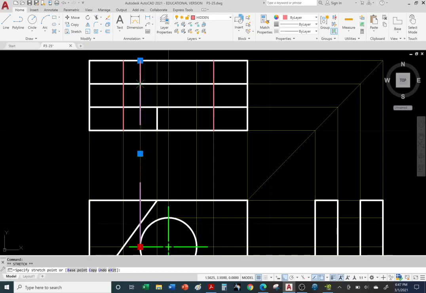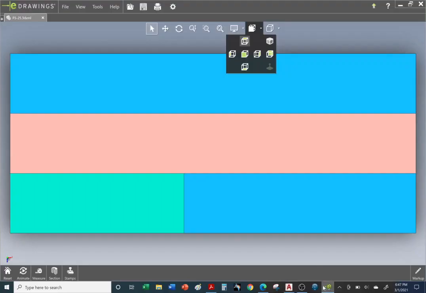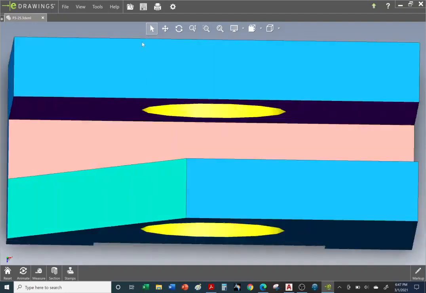I'm going to shorten the red hidden line so it goes through the back wall. Hit escape. Then we're going to draw one for the front wall. Draw a red hidden line. And right click enter, and there it is. Notice there's no red hidden line in this opening here. Going back to the 3D model, we're going to draw red hidden lines to represent the hole through these vertical walls, but there's no circular hole on the inside of this pocket. All right, so let's go back.